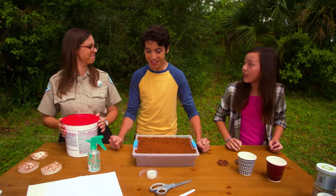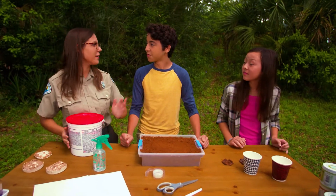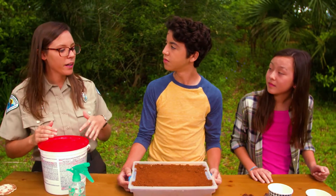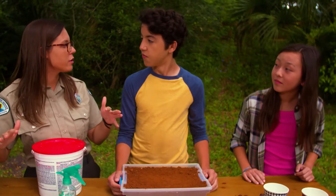I'm so excited about what we're gonna do today. So today we are going to make a plaster cast of an animal track — bobcat. When you're out on a trail or in the woods and you find that perfect animal print, this is a great way to preserve it and it's super easy to do. So why don't we go through everything you'll need to do this craft.